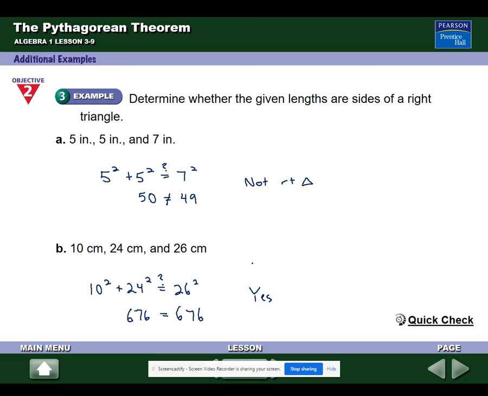The answer to that is, of course, no, because the hypotenuse is the longest side on any right triangle. The hypotenuse is always the longest side. So you only have to test it with the 2 shorter lengths squared, of course, like this, and equal to the longer length squared. And if it works, then yes. If it doesn't, then no.